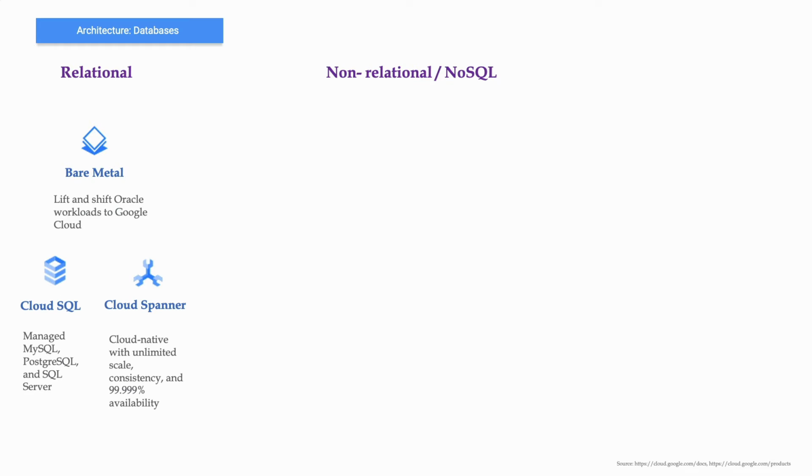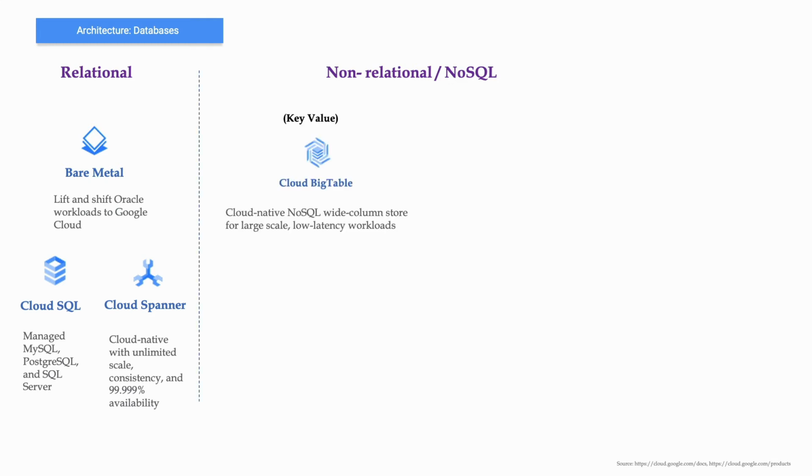What differentiates Cloud Spanner from Cloud SQL is the horizontal scaling. Cloud SQL can only do vertical scaling, but Cloud Spanner can do horizontal scaling. It provides very strong consistency, and Cloud Spanner has ACID support, just like Cloud SQL or any relational database. Now, let's move on to the non relational side.